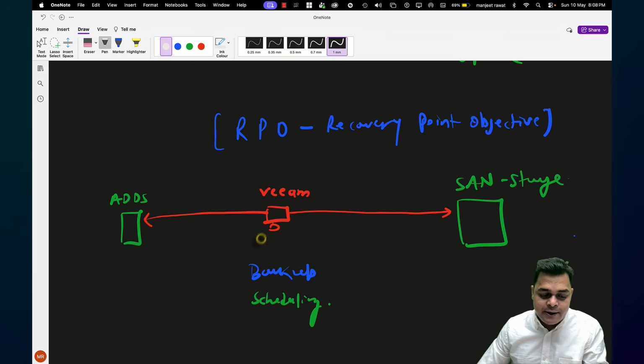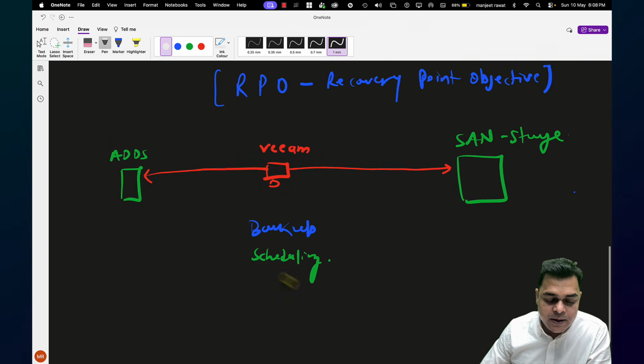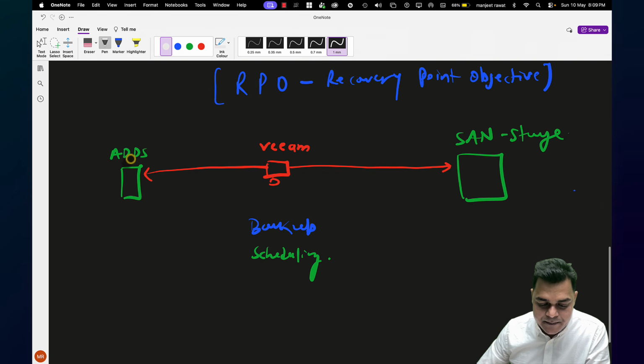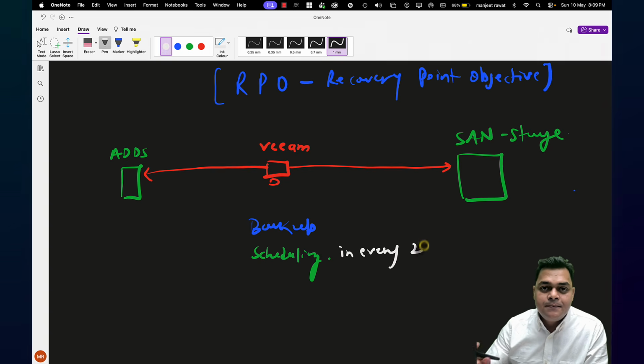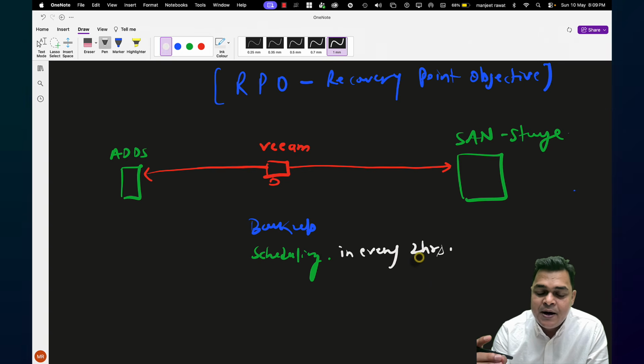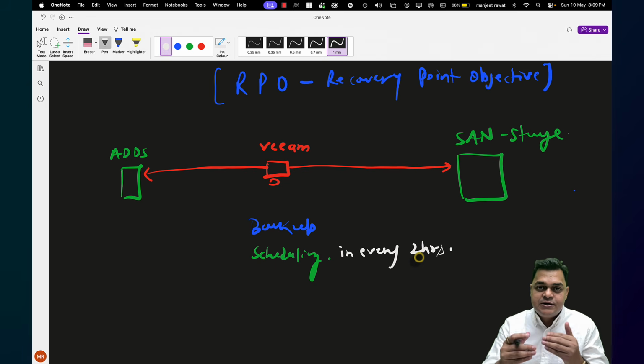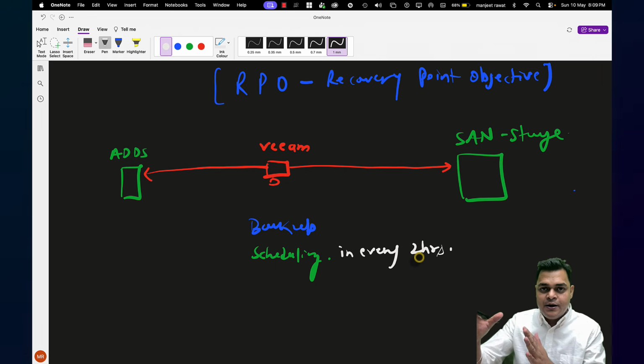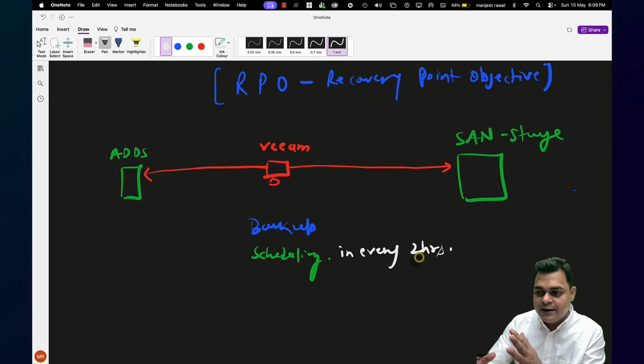You are going to schedule the backup of ADDS every 2 hours. Your backup tool, the Veeam Backup, will take the backup of your ADDS machine every 2 hours. This is a repetitive task. Every 2 hours, you are able to get one checkpoint of your ADDS.